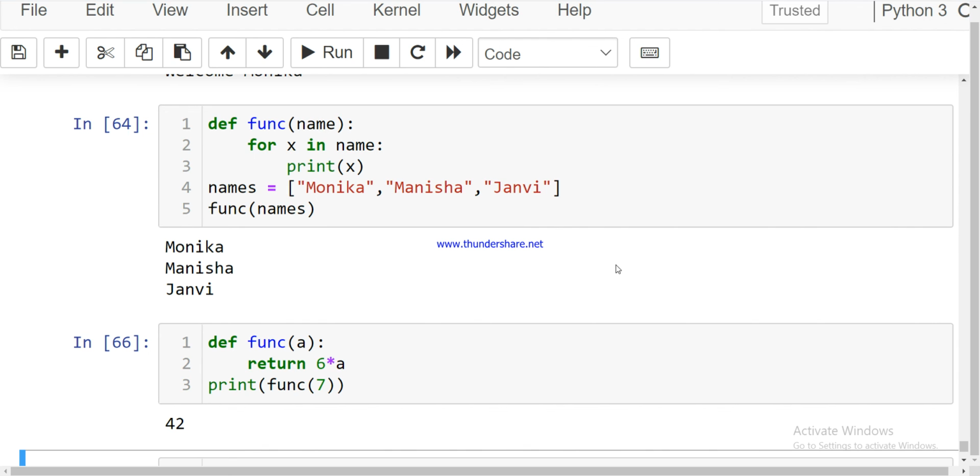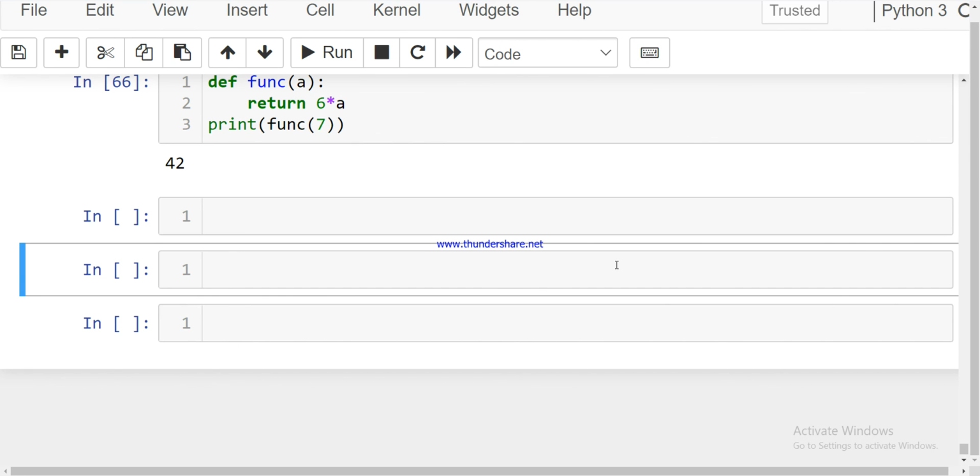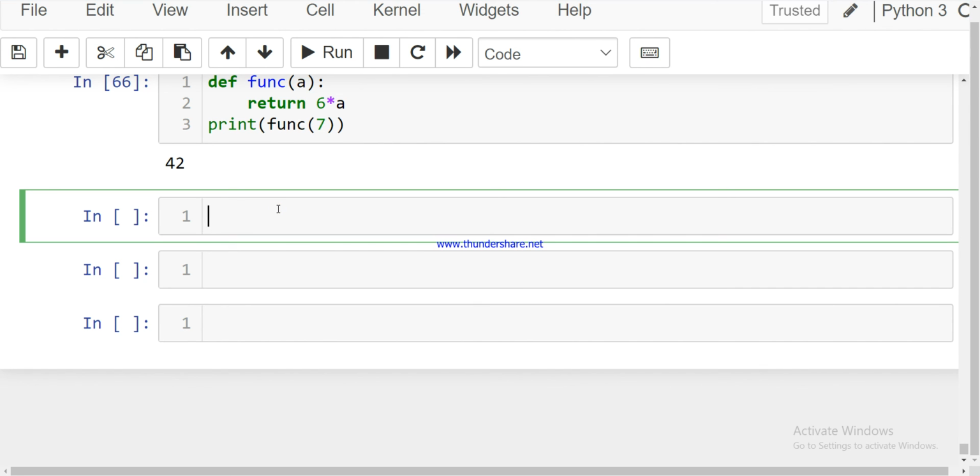Then for recursion, when function call itself, then for example, let's say you have an example of recursion, like recursion, right?